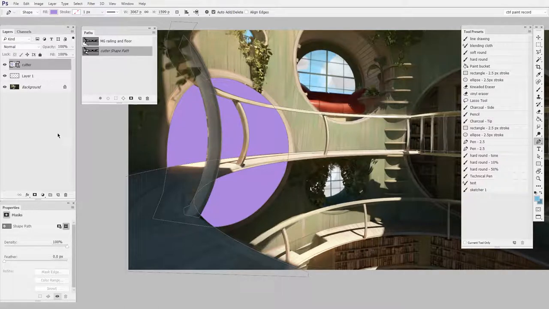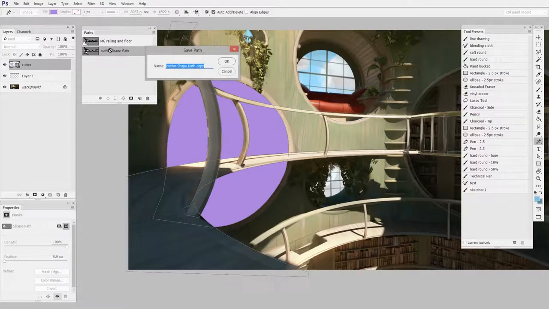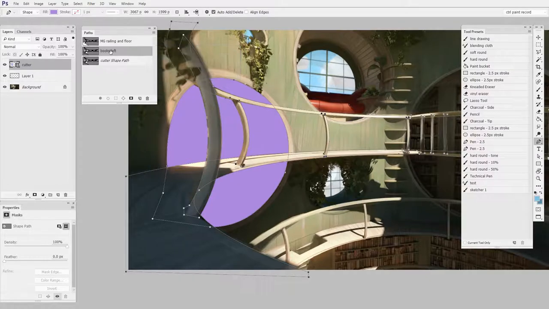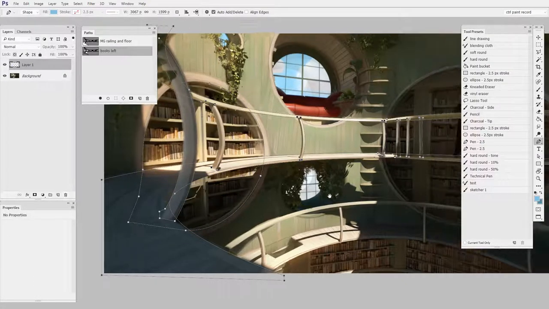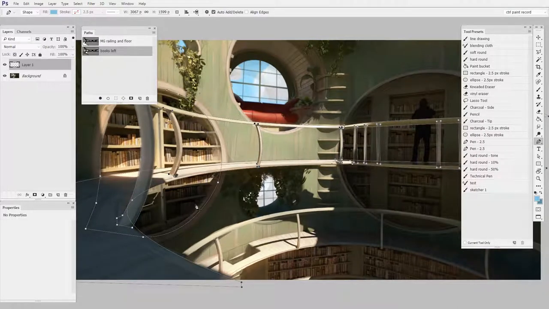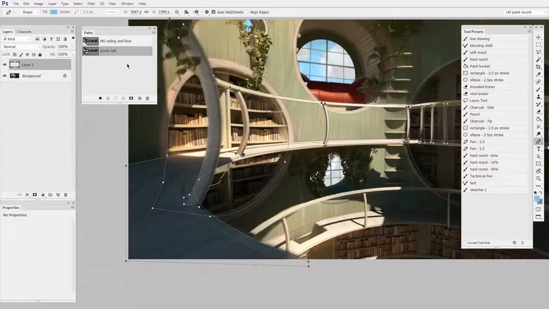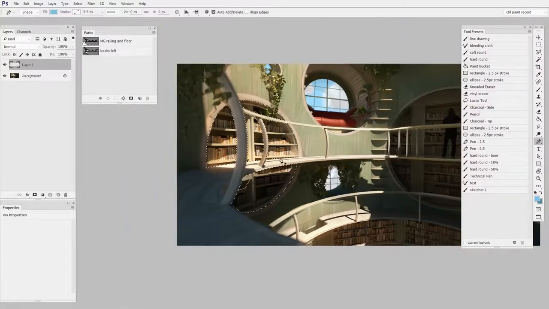So before I go too far here, I need to name this new shape, the one that's now just called cutter. I don't actually need it in my layers palette. I just want it here in my paths palette. So I'll rename this to books left. And I'm gonna throw away the shape. And there we go. Now you see there's all these extra points, and that's just because it's a compound path. If you select it, control click, you can see it's really just this one area.